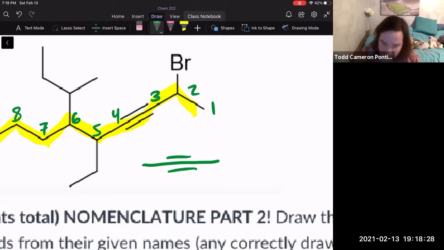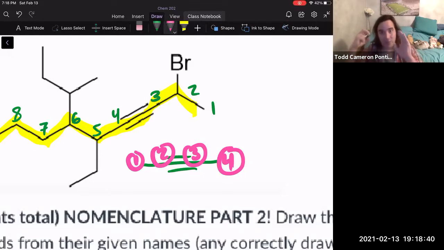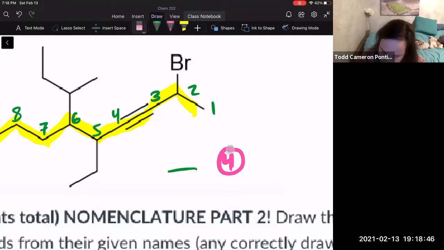Anytime you see something like this, a common mistake is thinking this is only 2 carbons. It's not. So this is 1, 2, 3, 4 carbons. Wherever the triple bond is, there's a carbon on the left and the right-hand side of that, okay? So this is 2 carbons connected together with a triple bond. Just want to point that out.